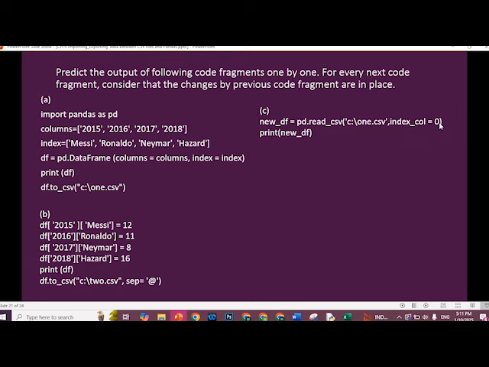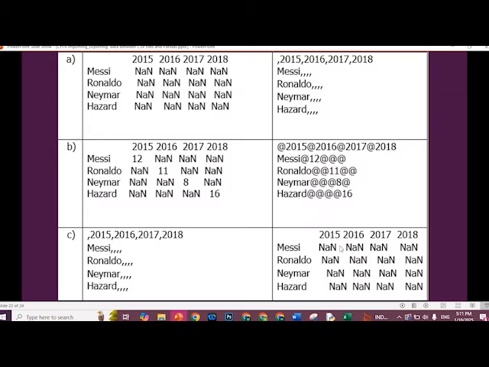Either we can pass the name of the column index here, or we can pass the positional column index also. So 0 means it is the first one. First one is name, right? So in the data frame that name will be the row index. See, this is how it will be created. Again in our first CSV, 1.csv, we have all empty strings, so NaN values will be there.